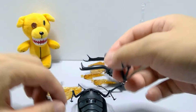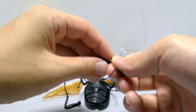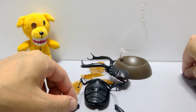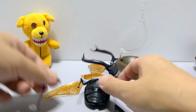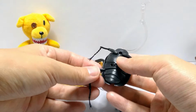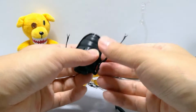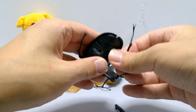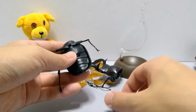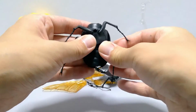I guess I never actually mentioned it in any of my videos, but these toys are really nice, cool, and really detailed. But because of their attention to detail and the sharp plastic bits, if you have kids, like your little boy or girl who loves insects, while these are cool, I wouldn't recommend letting them play with it due to lots of sharp bits here and there. It's probably fine if you build it and they look at it while you're with them when they touch it, but these sharp things could actually hurt them, so just be careful of that.